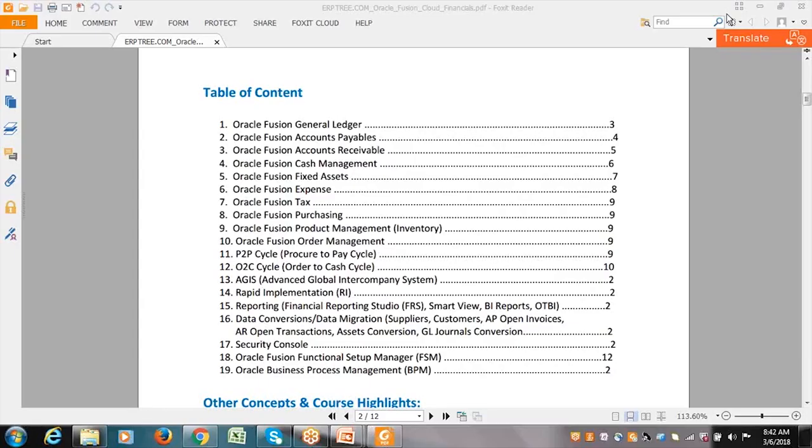Since you are experienced only in AP, if you start with just AP, you cannot see the opportunities in the market. The minimum we should be okay with are the core modules, what we call these 5 modules: AP, AR, GL, CM, and FA. If you are okay with these 5 modules, you can see good opportunities in the market. With 1 or 2 modules, it will be highly difficult to find opportunities. Most of the companies will look for candidates who are expert in multiple applications.